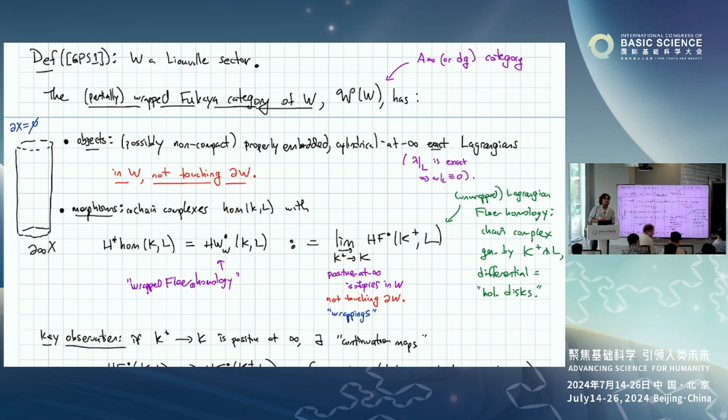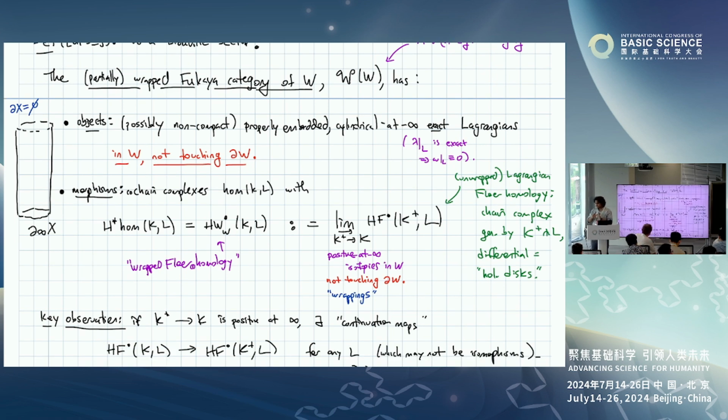So was there another question, actually? The basic observation I'll say is that at infinity there's some asymmetry. There's this boundary at infinity of our Liouville manifold. It's a contact manifold, and it's naturally co-oriented, so it has a natural positive directional half space. When I look at isotopies of a given non-compact Lagrangian that move at infinity, I can ask whether I move in a positive direction or not. I'll focus only on isotopies that move positively at infinity.